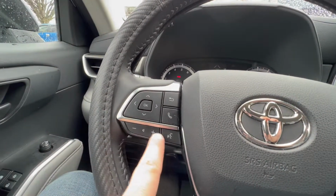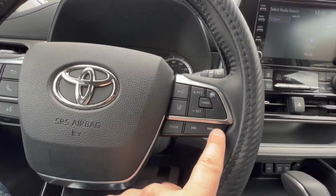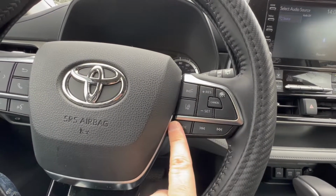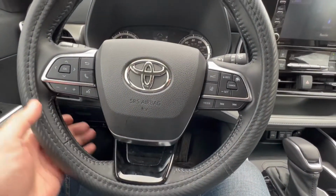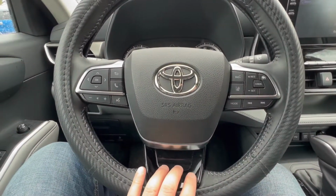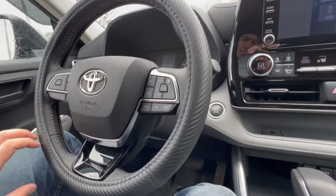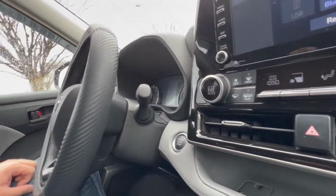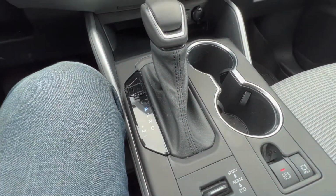You have the media controls here, you have Bluetooth controls here, and you have adaptive cruise control here on this car as well. In terms of the media, you have some options here, just like you have on the left side as well. In terms of the design, it is not flat bottom, it's not supposed to be, and it looks interesting, it looks 3D like the steering wheel. You don't have paddle shifters, but you can shift the car manually through the transmission lever here.